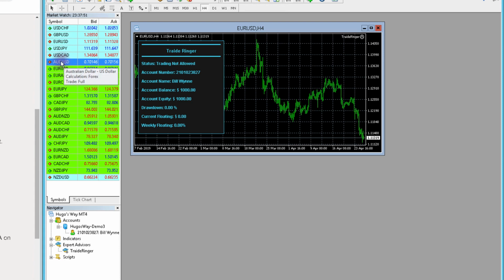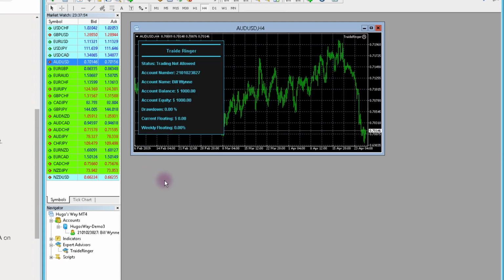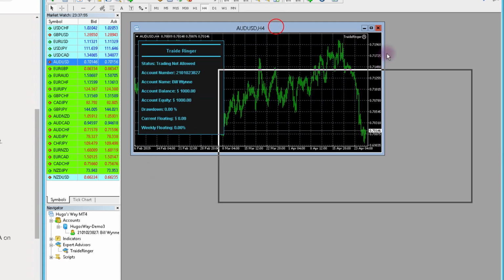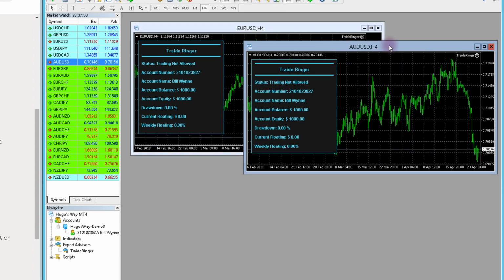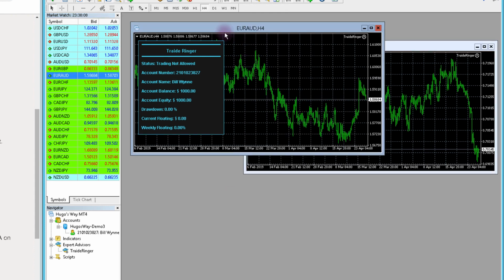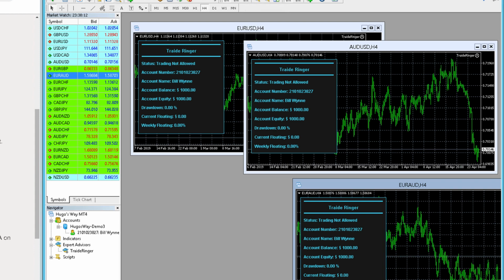Now we're going to drag the AUD USD out. We see this time it automatically came out with the 4-hour chart. We want to get the Euro AUD. We want to get the AUD yen.